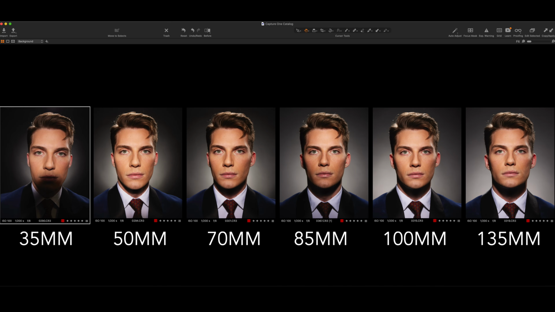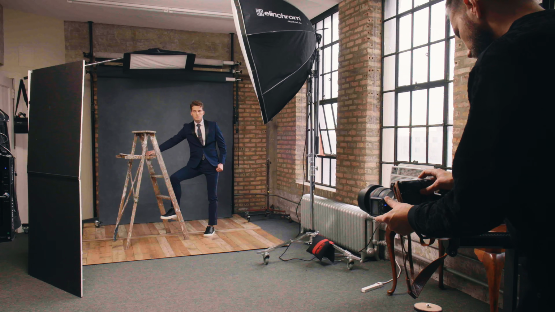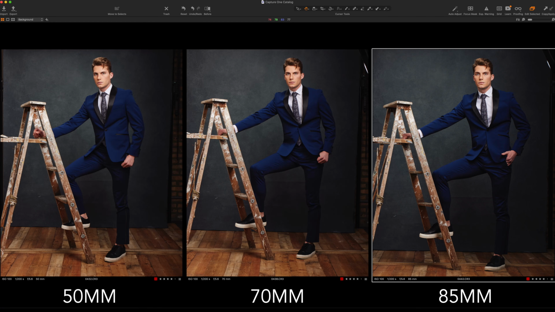When you're shooting close-up portraits in the studio, you might be tempted to use a 50 or 70mm lens to get even more depth of field when you're photographing a subject with a lot of jewelry. But as you can see from this comparison with Christian, an 85mm lens will likely make your subject look their best. You can also see how an 85mm is probably a better choice for full body shots too. That is, if you have enough distance in your studio to back up and use a longer focal length. For a deeper dive on this, I will link to a video where you can watch me compare different focal lengths in the studio and how much space you need to use each one of them.